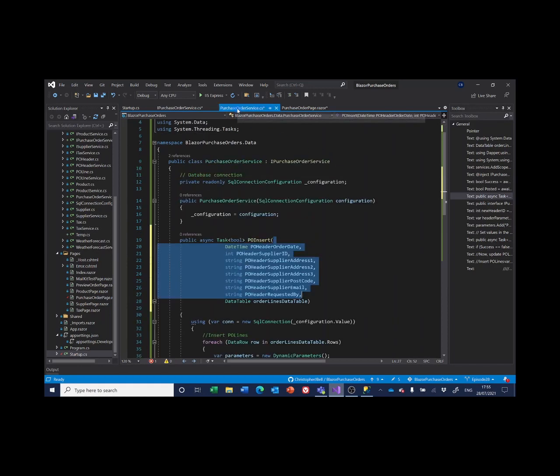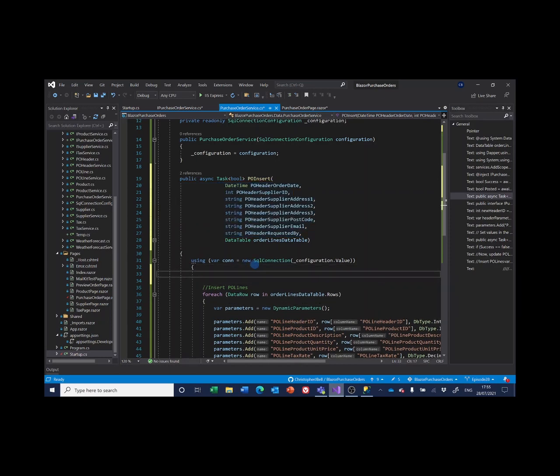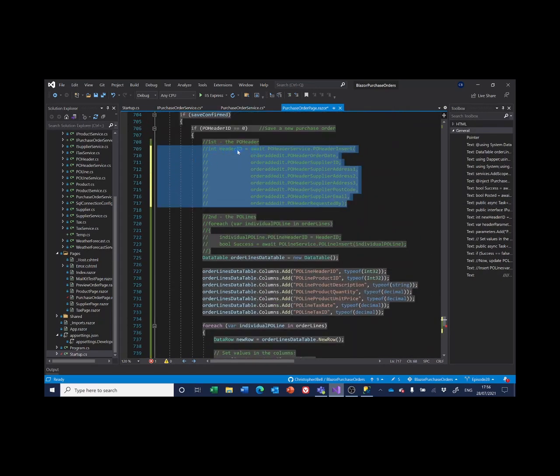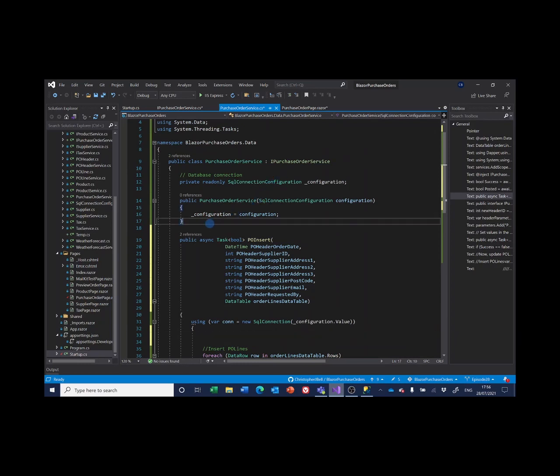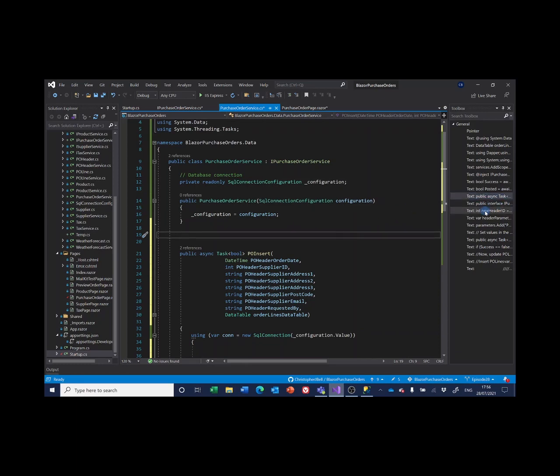Now back in here, we need to add the code that's going to be inserting the purchase order header as well as the order lines. And we're going to be getting the header ID in this section now because we've commented out this bit here where we were getting the header ID. So on purchase order service, we need the header ID. And so what we'll do is we'll just declare a variable called new header ID.